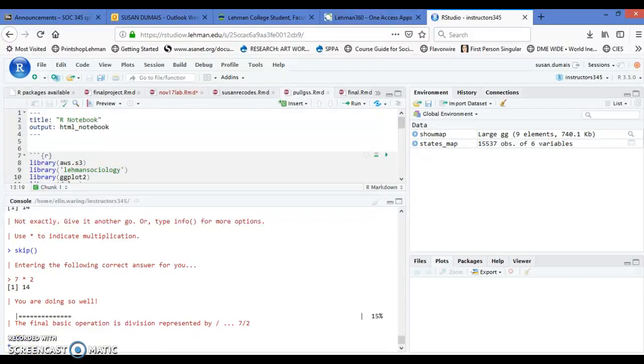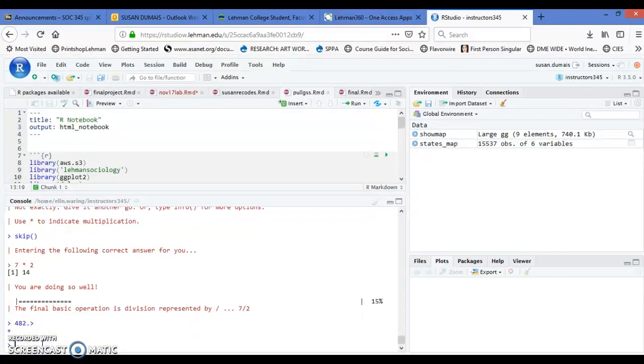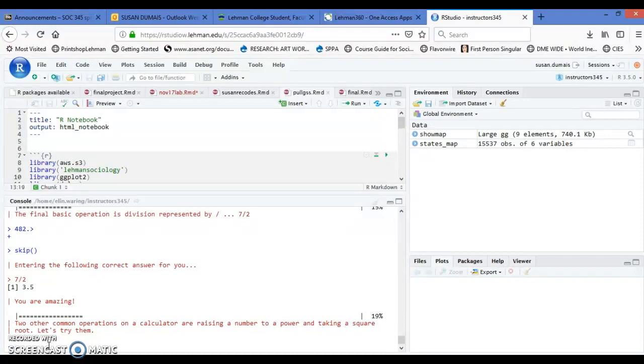Up at the top left of your keyboard, just hit escape. I did, and so it then brings me back to the prompt. Remember, right now we're still in our swirl tutorial, so I'm going to just type skip again, and it'll get me going on to the next few steps.